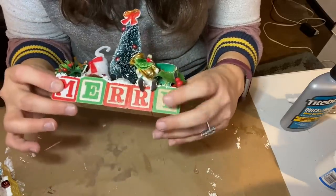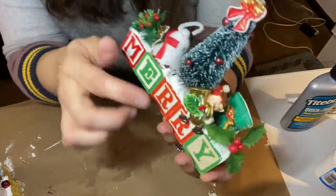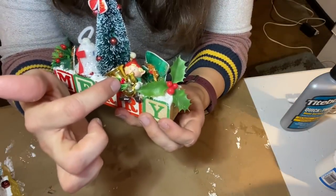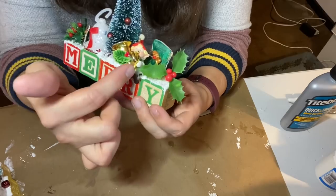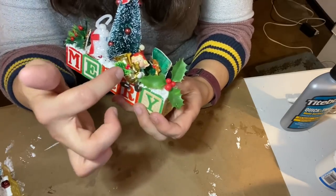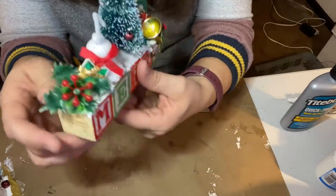So this little guy I found at the Goodwill outlet bins recently, and I really wanted to incorporate him into one of these because he sits on the edge. I thought that was really cute. But he said 1992 on the front of him, so I just used my E6000 to glue a little piece of vintage holly pick. This is the top of a vintage holly pick. Someone sent me a bunch of them. I just cut off the stem and attached the holly leaves. And then I just put some other little items that I had all around.